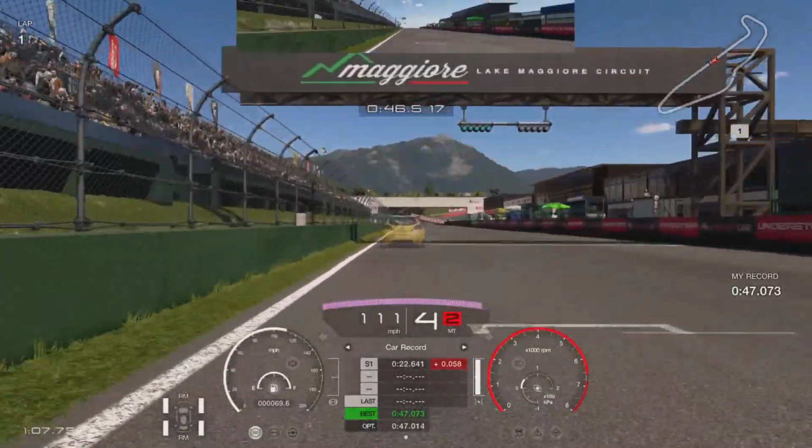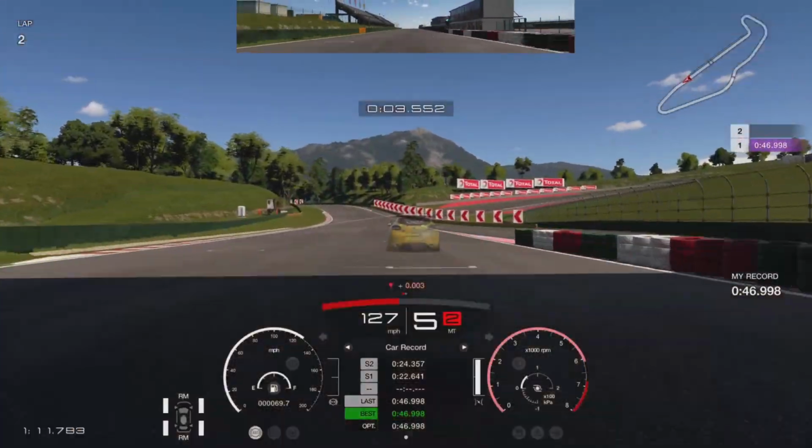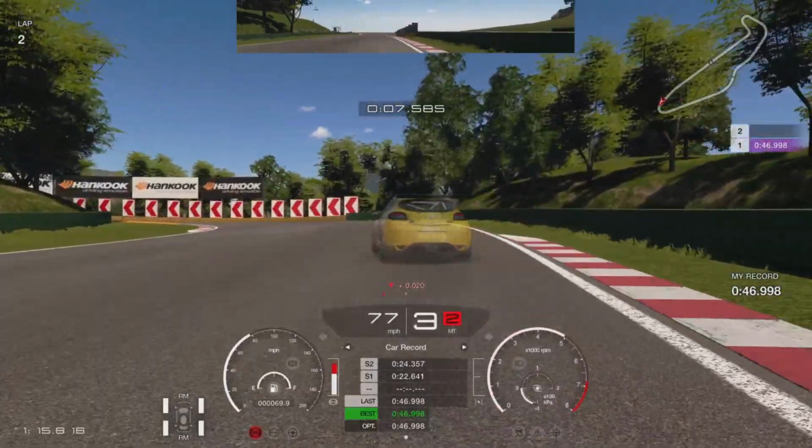Now before we move on to the Lancer lap, we're going to just re-watch that lap in full speed, and I'll try and point out the brake marker for that final chicane a little bit more clearly.